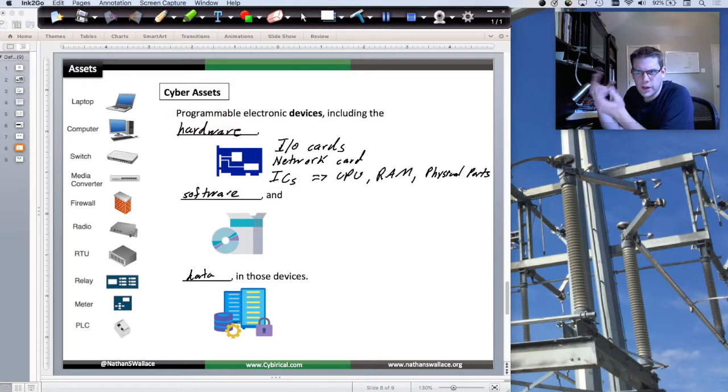Kind of the CPU that interfaces with the cell towers, and if you sent a certain text message, it would actually open up the phone. So that was malware that was installed on the integrated circuit itself, as well as the I/O card. So this is important because you don't want your I/O cards. We go through all this pain as far as procuring the IED, the relay, the RTU itself from a reputable vendor, but then we go and purchase our I/O cards for that RTU on eBay because they're cheap, for instance. Well, that could introduce malware, that could introduce stuff into your system.